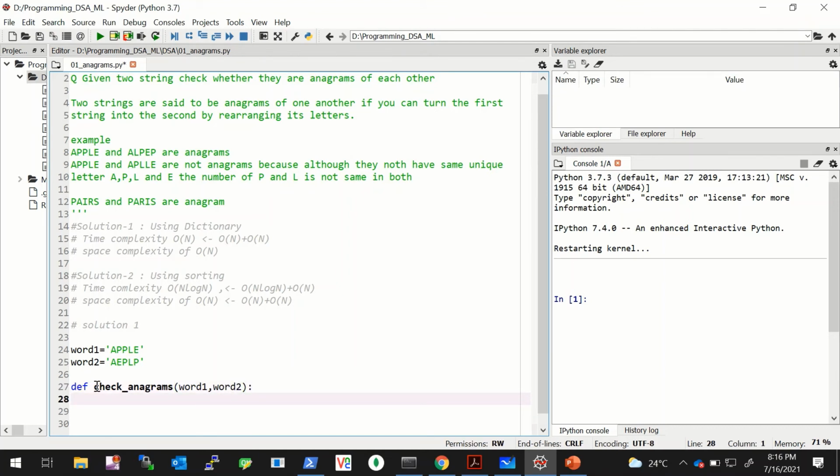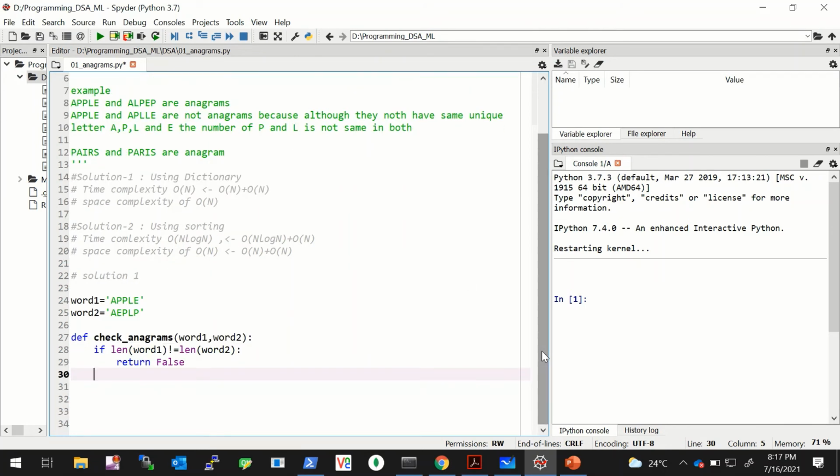And as I said, the first check that we can do is simply check the length of both the words, because the anagram says that the exact same letters need to be there and it can be arranged differently. So if length of word 1 is not equal to word 2, then simply return false. Okay. And if that's not the case, then we move ahead.